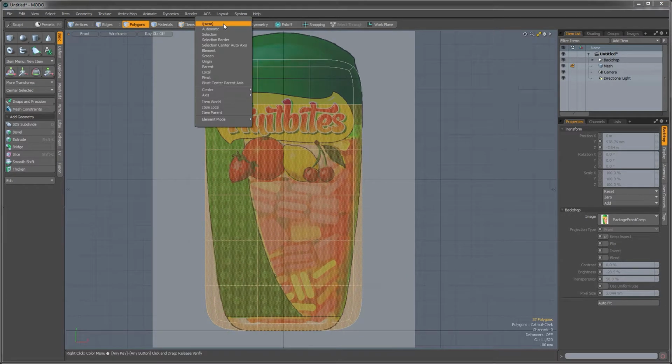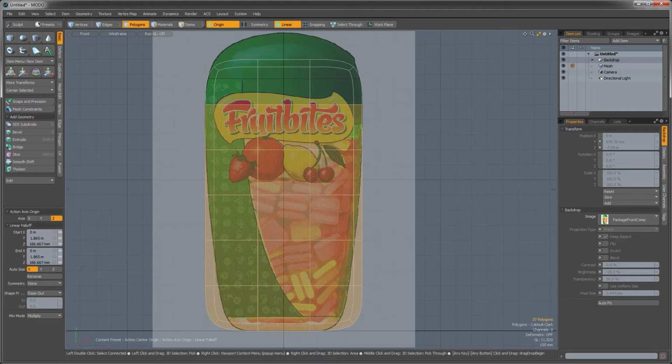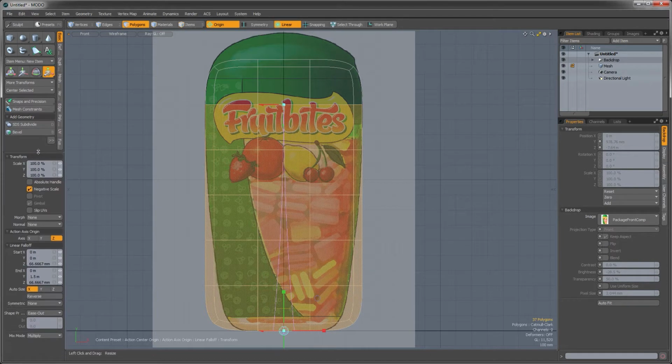In order to do that, I want to do that from the origin. And I'm going to get my falloff and set that to linear. And then we get our scale tool here. On the scale tool, you want to make sure that the linear falloff is set to ease out.